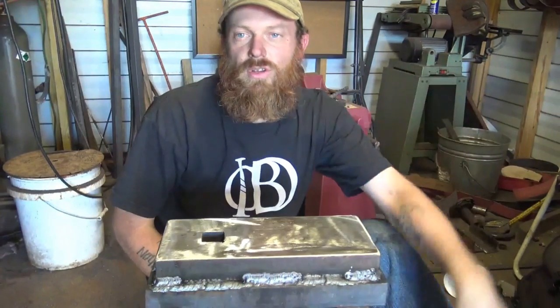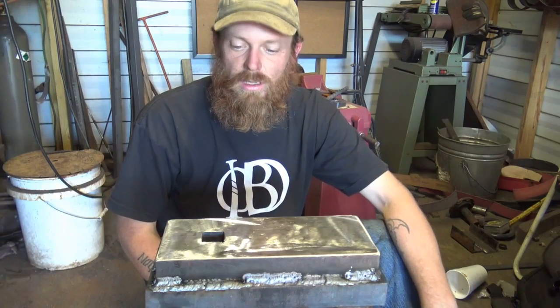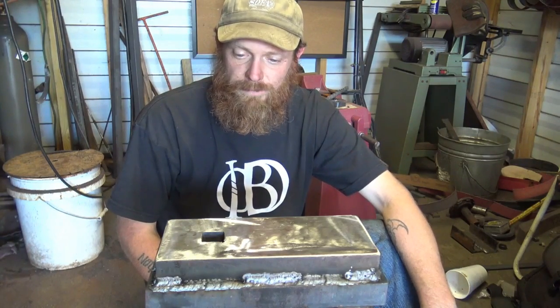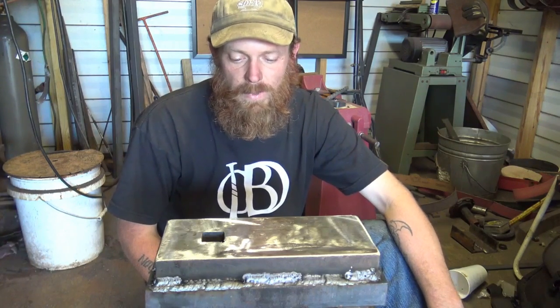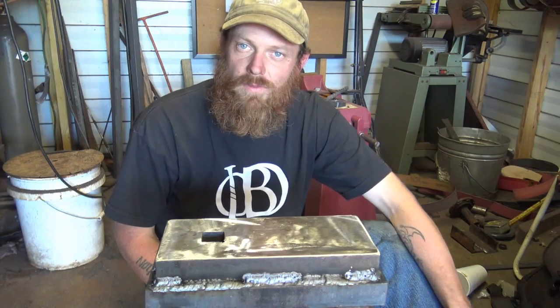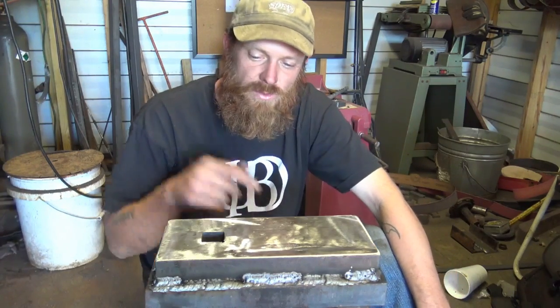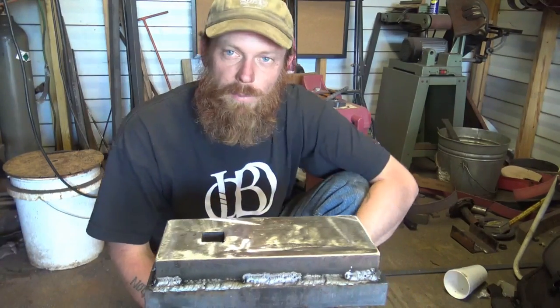All right, well, striking anvil's done. I haven't got the bracing on it, but other than that, it is finished. Ready to be put to use. So I'm going to put it to use. That big sledgehammer we started at Quadstate up at the round up at John Coffee's place, I'm going to use this to drift the eye. That's why I finished this up. So be on the lookout for that.